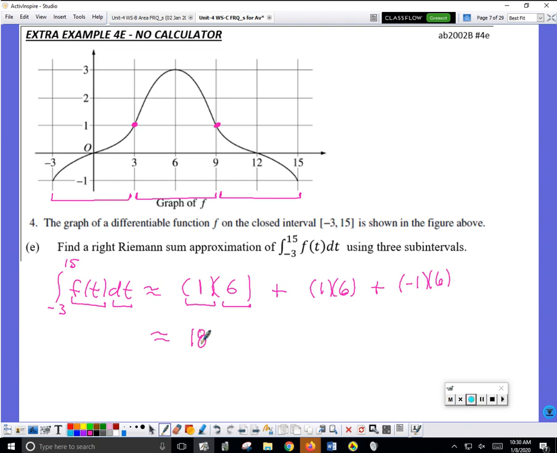This probably would have been worth 2 points: 1 point for showing your work correctly, and the second point for having the right number. That seems kind of weird, but they actually give you 2 points for that. If you go one step further, you only get 1 of the 2. So it's totally acceptable to have a broad answer.